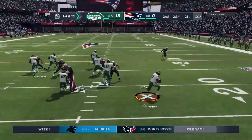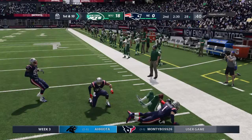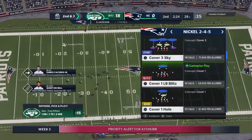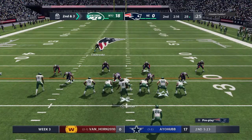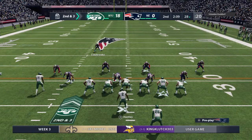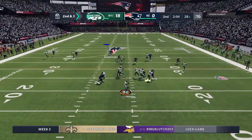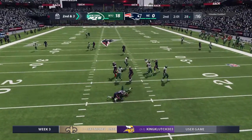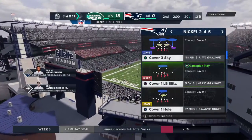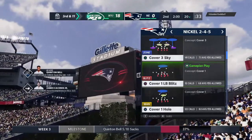They'll start with the option. And he'll be brought down here at the 28. He'll pick up 7 there on the first down keeper. A little do-it-yourself run right there and a nice game. And I like that he knew that that was about all he was going to get. So he did a nice job of protecting himself, took care of the football, took what the defense gave him. If they continue to allow him to do that, they'll find their way taking what they can all the way to the end zone. And the pressure gets there. He'll go down. It's a sack. And it is going to bring us to the 2-minute warning. And it's 3rd down. 3rd and 11.